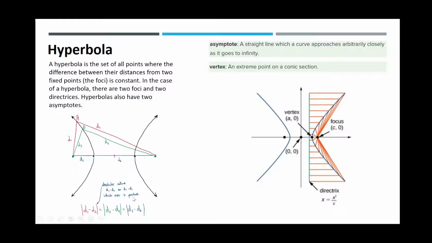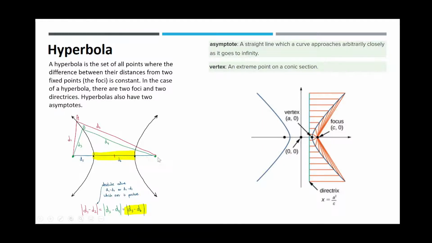So what we want to do now is actually develop what all of these differences are equal to. They're always constantly the same, but what is it? So let's look at this point on this hyperbola, specifically on this left edge. The distance D5 is from this focal point to that point on the hyperbola. And from this point all the way to the second focal point is distance D6. So what we want to know is the difference between D5 and D6, or D6 minus D5.